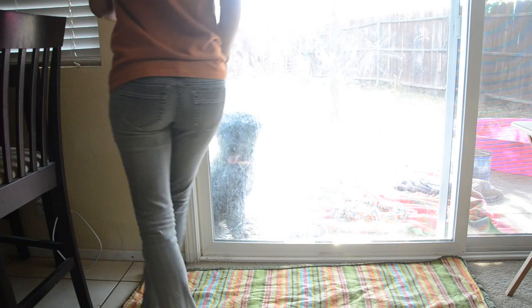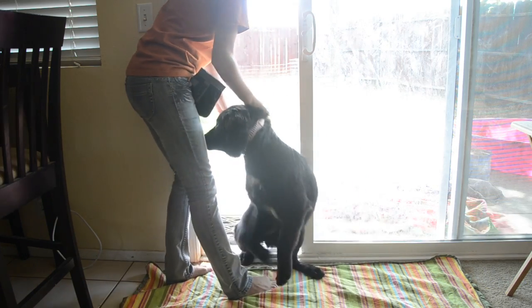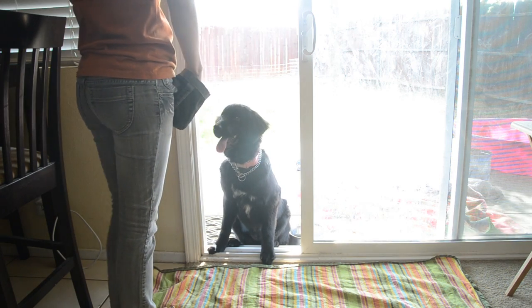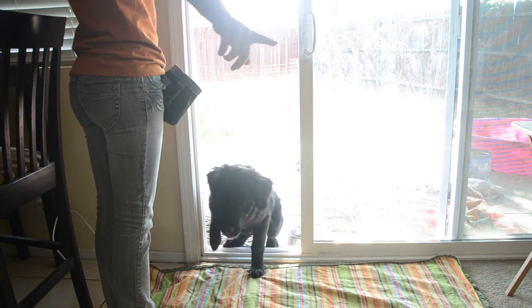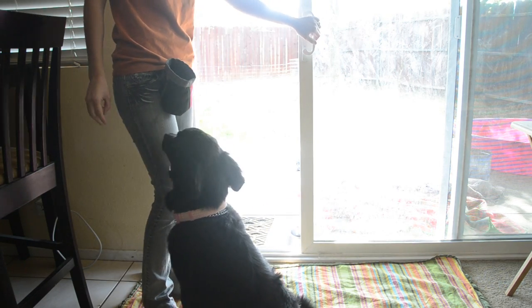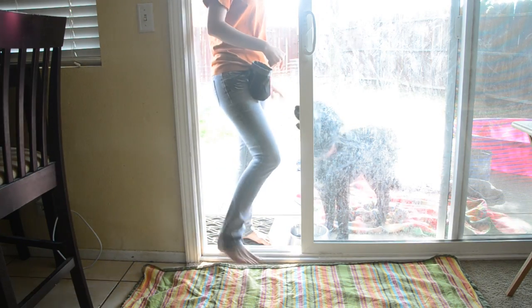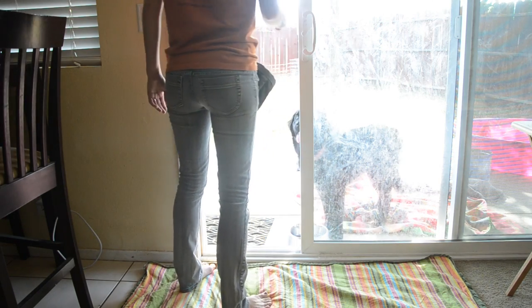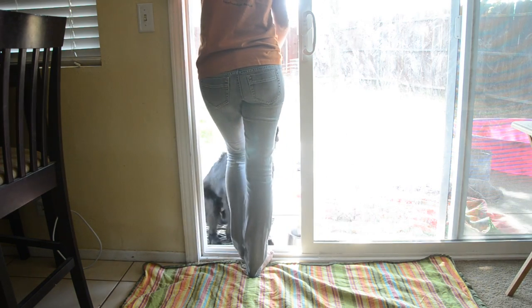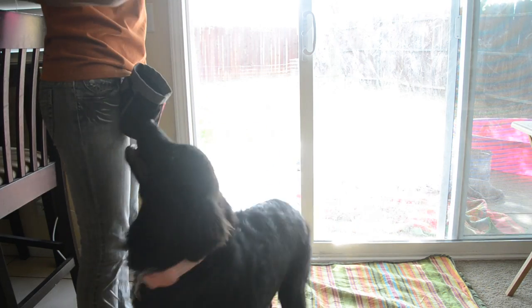We should be able to open the back door. Violet is going to show how a dog will bolt and charge. But if the dog has muddy feet and we want to wash their feet first, or if we really don't want them in the house, the dog should wait at the door until we're ready. Violet will stay outside even if we come in. When we're ready, we'll give her the command — she'll sit — and then we'll say, okay Violet, you can come in. And she'll sit again.